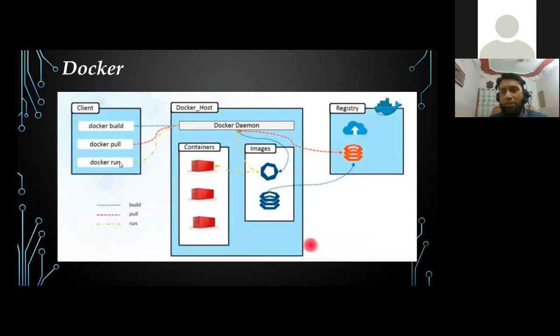I'll give you a common life example. What happens at a shipyard? Some containers come from other countries, some containers go from my country. When a container comes into the shipyard, we deliver it to the owner, and then the owner opens it and gets all the applications and all the equipment available in that container. So at the client side, we either build a container and give it to the ship, and then the ship sails it out, or we take a container from the ship and ask the ship to sail this container to another country.